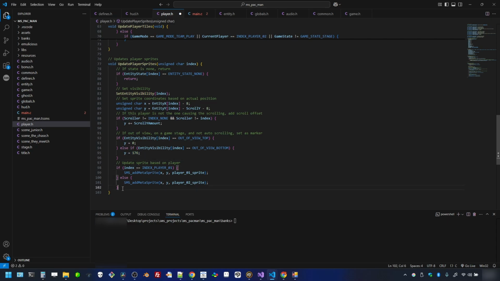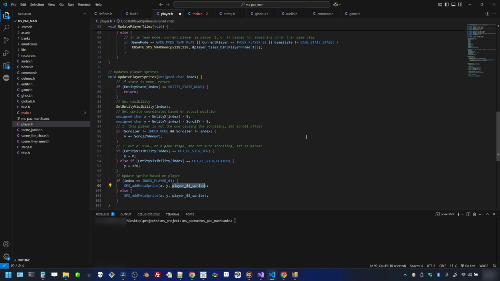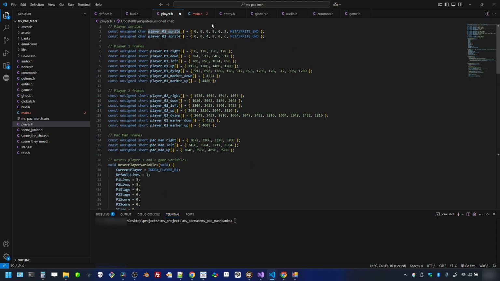And then at the very end, we're going to actually add our metasprite, and this is where Devkit SMS provides us the function to place the metasprite on the screen. So here we're going to hand it our X value and our Y value that we pre-calculated. And then we have to hand over the collection of sprite definitions, and that's where our player 1 sprite definition at the very top comes into play.